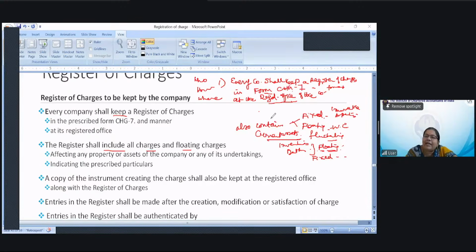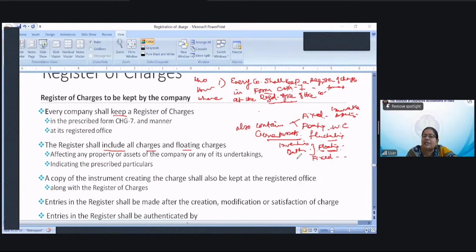And it depends on the banker, whether he can give a fixed loan on the fixed charge, or he can also issue a loan on the floating charge. For a business person, he may give you a floating charge also.